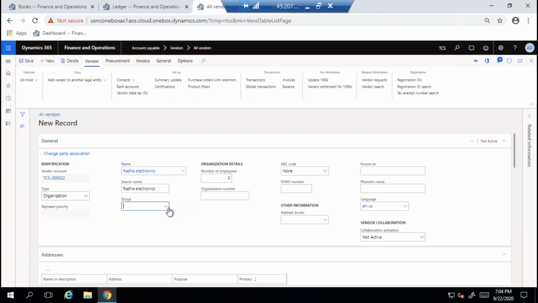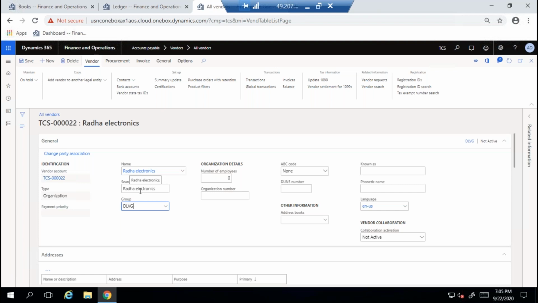But group-wise number sequence is not possible. It is continuous, 21, 22, 23, 24, irrespective of group. Group-wise number sequence is not possible for customers and vendors.